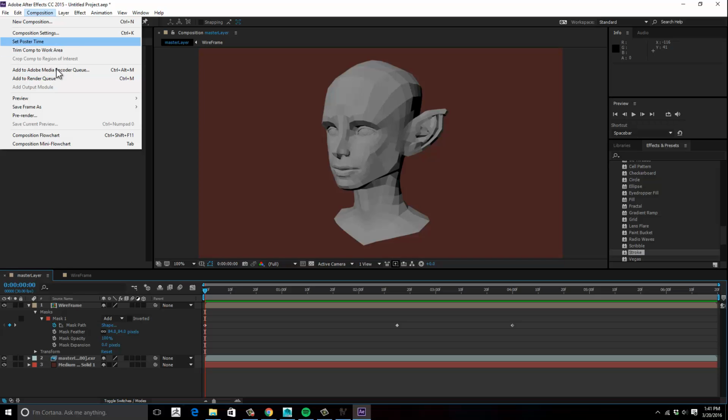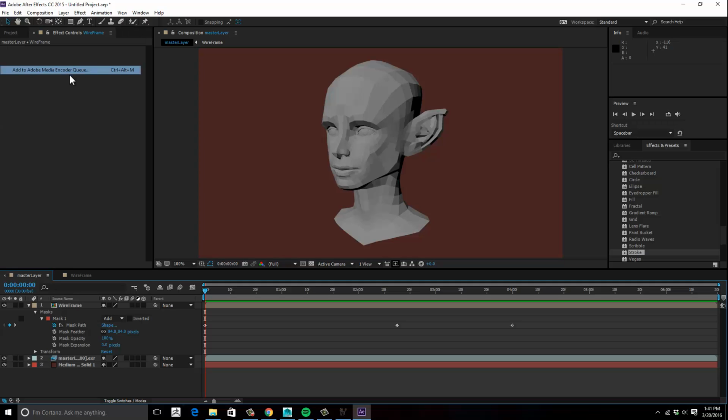So I usually prefer to use Add to Adobe Media Encoder. And that will open up Media Encoder, and then you can export it out to whatever file type you want. So that's how you render out a wireframe, the complicated way, but it's the surefire way, it will work.